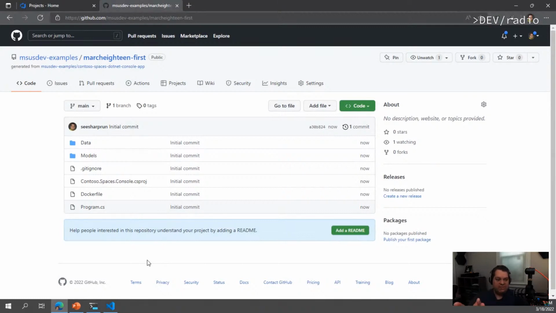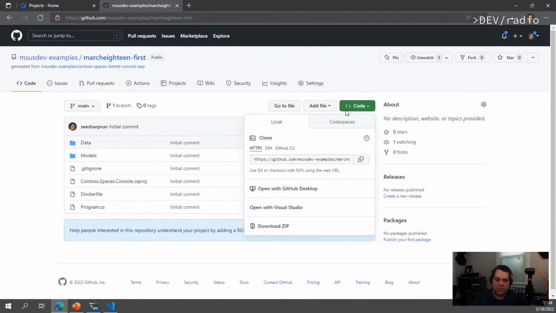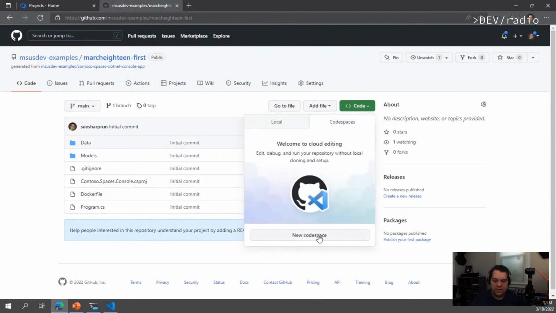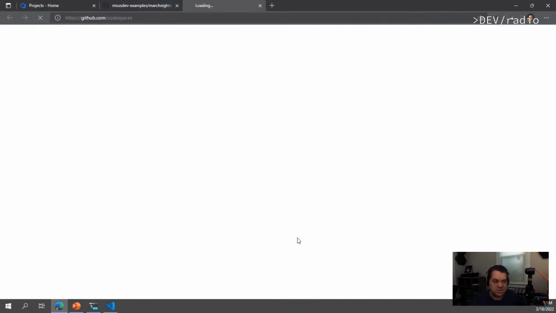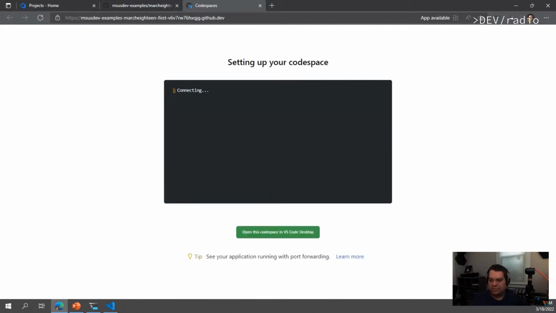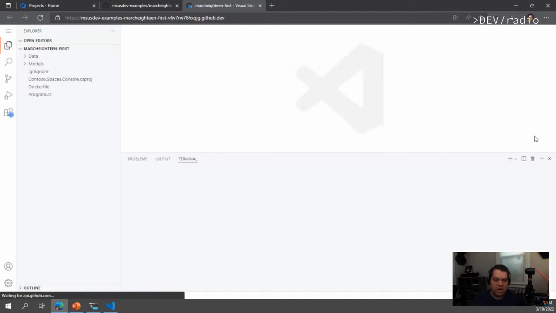Awesome. So we have our .NET Console app, and this is as far as we got in our first session. We were able to go in and open it up in a tool like GitHub Codespaces. I'm going to show you how to do this in GitHub Codespaces. For most of today, we'll be working locally, but I always like to show what it looks like in Codespaces, just because it's a little bit simpler to spin it up. So we have this repo.